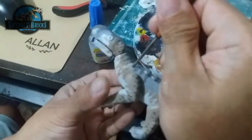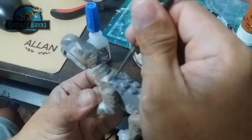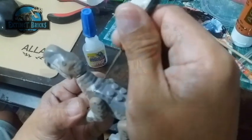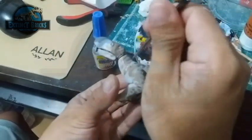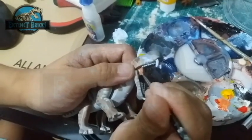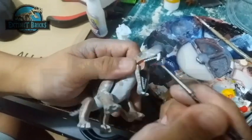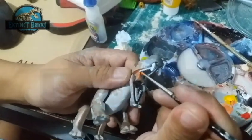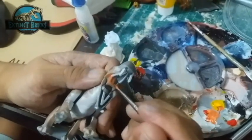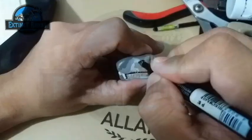Then I move on with more darker colors, such as this black or grayish black stripes on the back, and then also painted the nails and also the face of the creature. Then I move on by painting the inner of the mouth as well as the teeth of the Gorgonopsid. When you move on with finer details, I would recommend to use a fine tip brush so that you can get on the crevices and also the small corners of the creature.